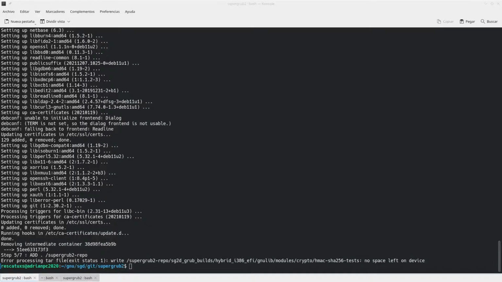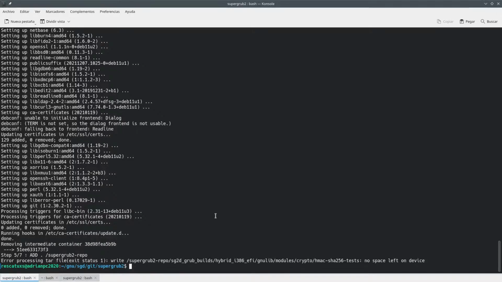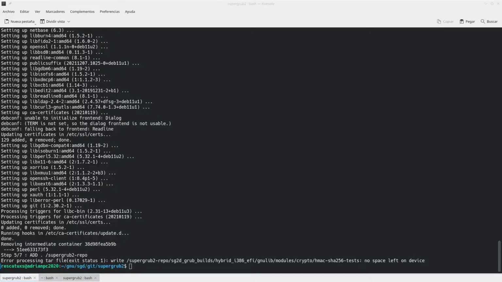What device? I have plenty of space. Unless this is saved on TMP or something. Oh my god. No space left on device. Okay, let me check if I can remove some stuff.